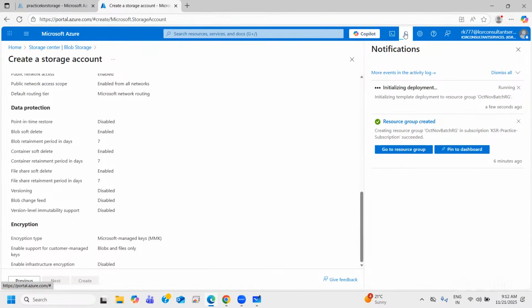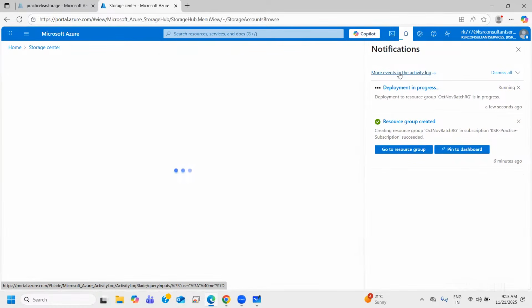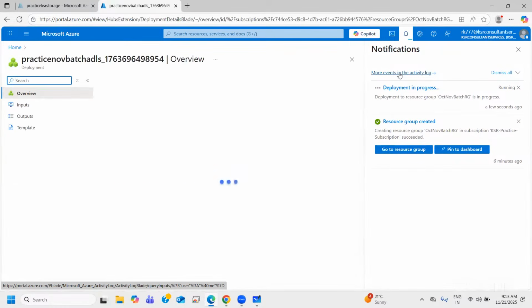You can check the notification option, the bell icon in the ribbon bar above.